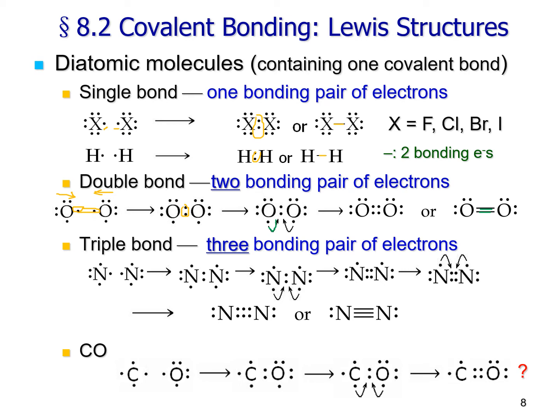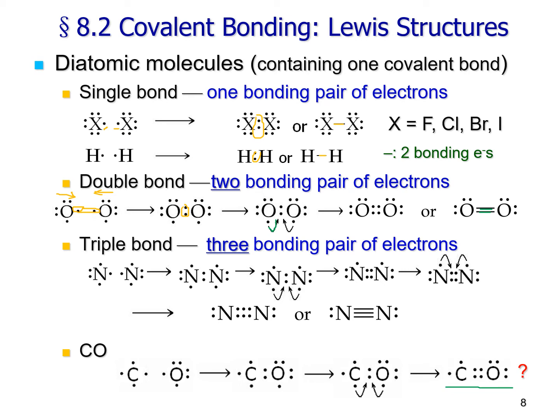So 1 unpaired dot from each atom goes into the bonding region again, and this is what we have. And there's going to be a problem. Carbon has only 6 dots, while oxygen has 8. With this particular structure, people would understand that carbon monoxide, CO, is going to be extremely unstable. As it turned out, it's not. It's a quite stable gas. Reactive, yes, but itself is quite stable.